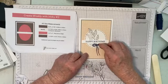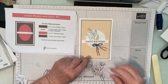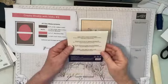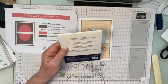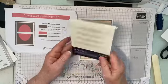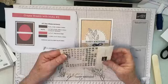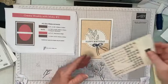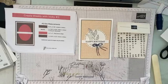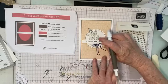Then to finish it off, what we're going to do is bring in our, what are these called? These are called the Basic Grey and Smoky Slate Pearls, okay? Sorry about that noise, I forgot to put everything on silent. And we'll use, let's use our Smoky Slate, eh? See how we go.